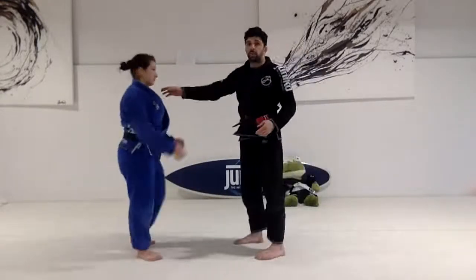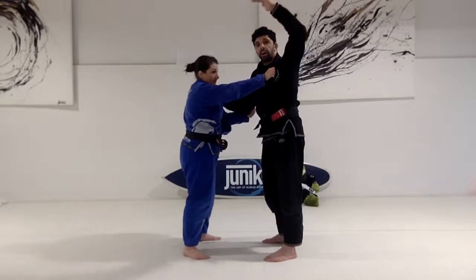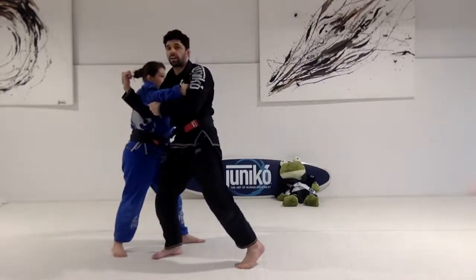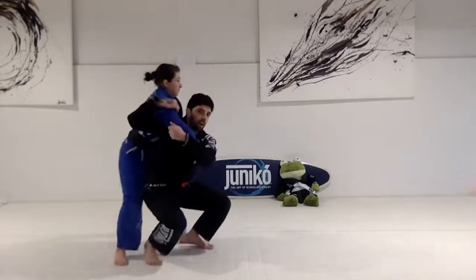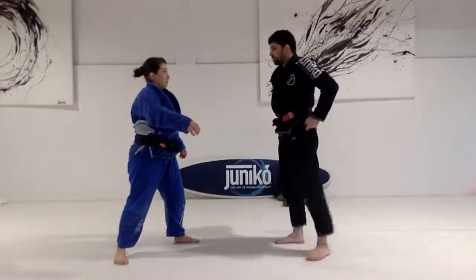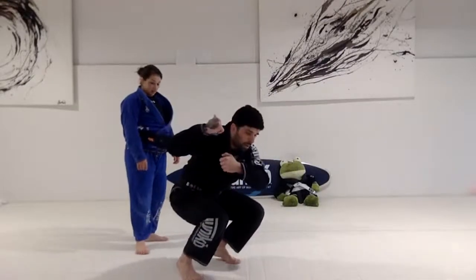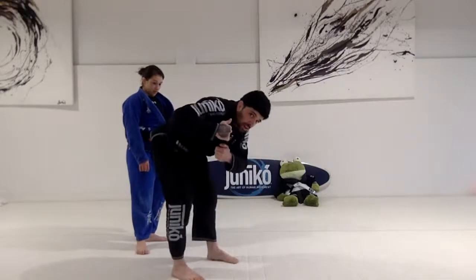The third one was the ponciore. It's a better option when I'm fighting a taller person than myself. And then instead of hugging the neck, I'm gonna use my right arm here under her armpit. Same thing about my left foot. Step closer, I turn around, squat down. And then same way, I keep pulling her arm. I'm gonna bring my head, lean forward, and then using my butt again, my back, lifting her body. You just need to extend your legs, stretch your legs.